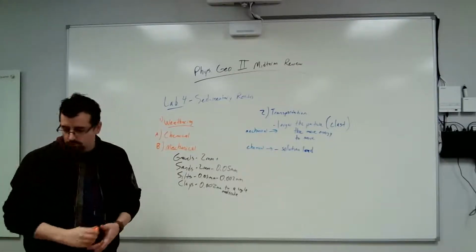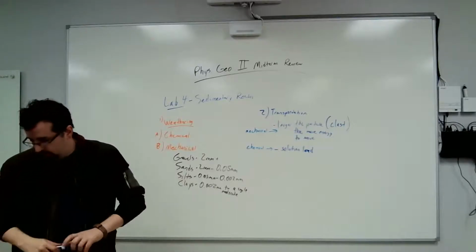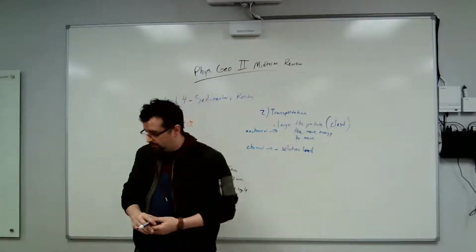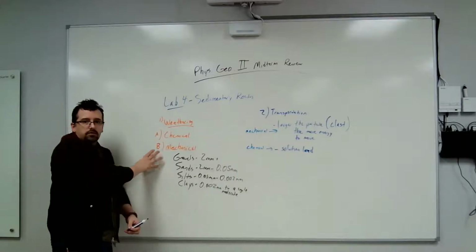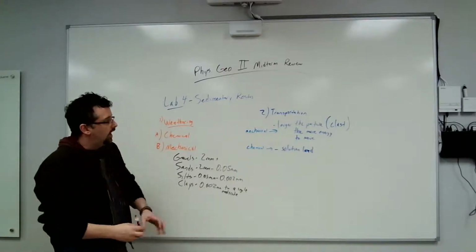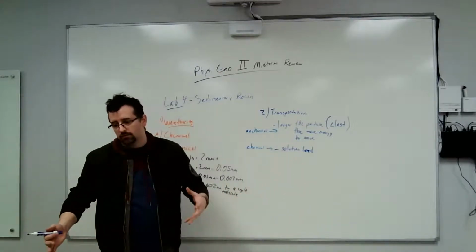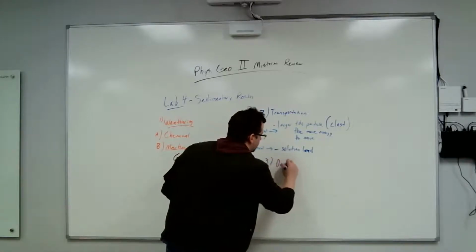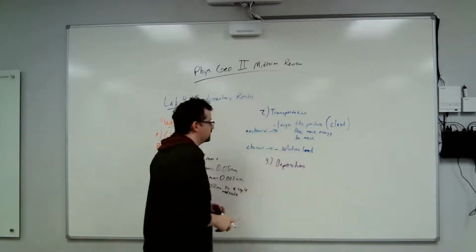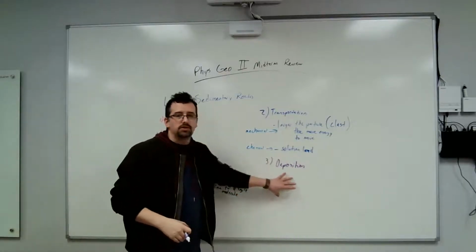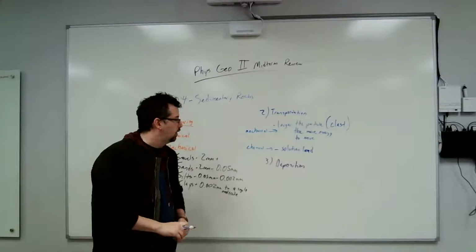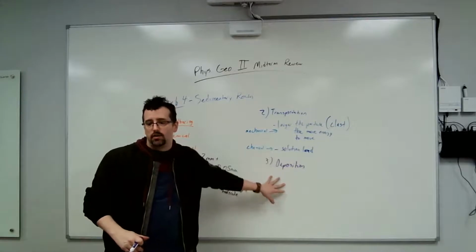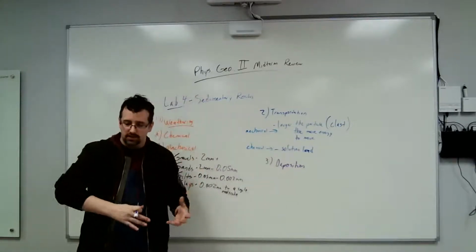So, let's do purple for the next one. So once you have weathered it and then transported it, it has to go somewhere, right? So then we have deposition. So no, this is not what happens before a trial. Deposition is what happens when you move this weathered material, you transport it, and then you deposit it somewhere, right? Then it finds its home to rest, if you will, okay?